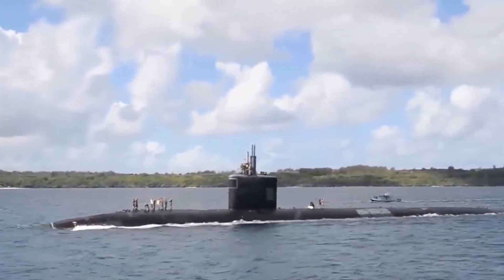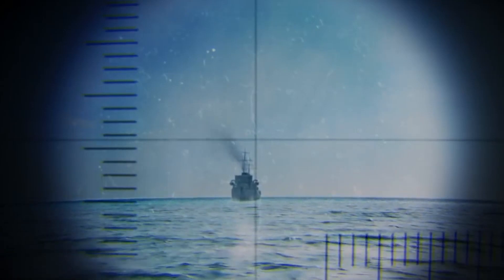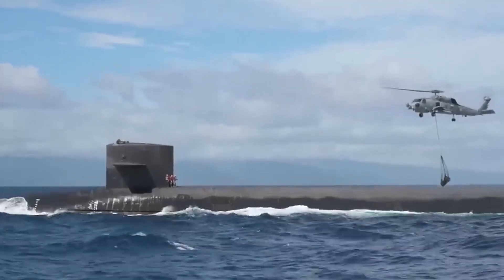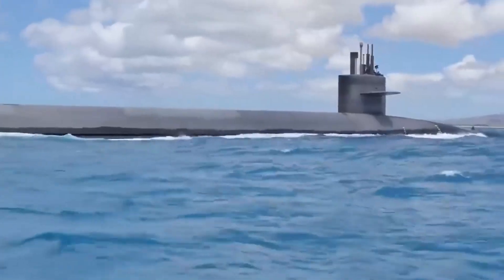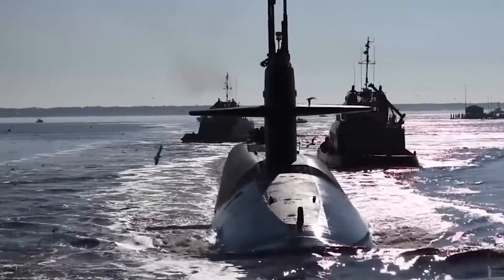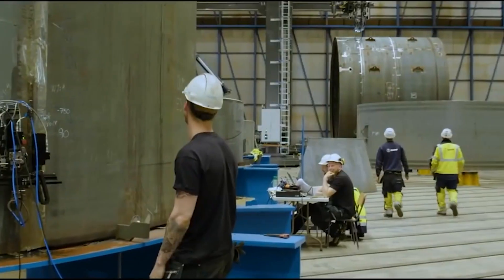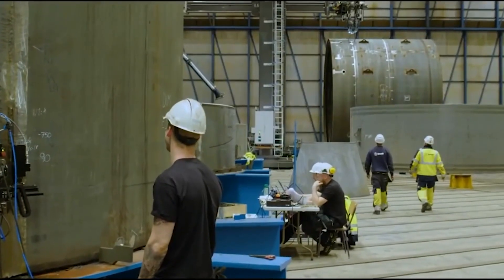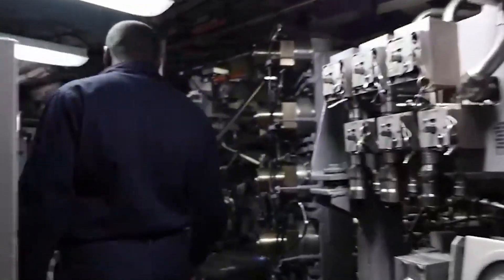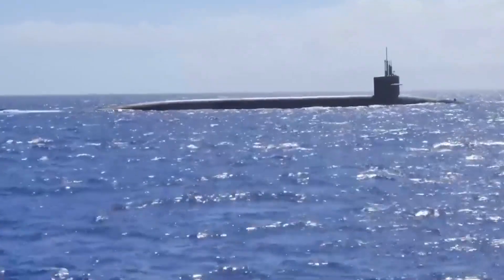Packed with advanced systems for navigation, communication, power, and weapon deployment, the San Juan had the potential to carry 22 torpedoes, ensuring it was not just for show but a significant threat in maritime warfare. A fascinating fact is that it was designed to focus on stealth — silently moving in the ocean depths, undetected by even the most advanced sonars of its time. The engineers didn't just make a regular submarine; they made a mysterious and powerful war machine that could fight and gather secret information, showcasing Argentina's maritime strength.